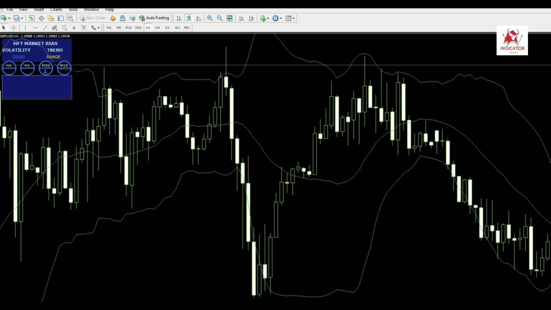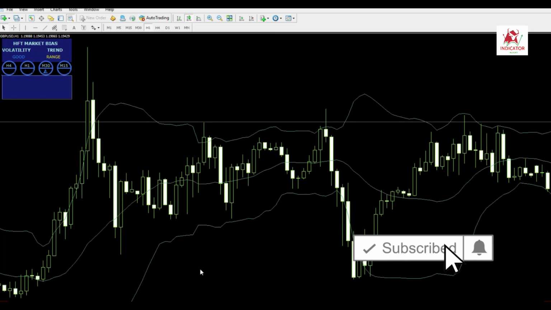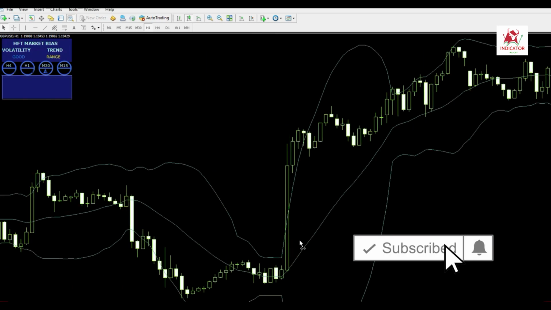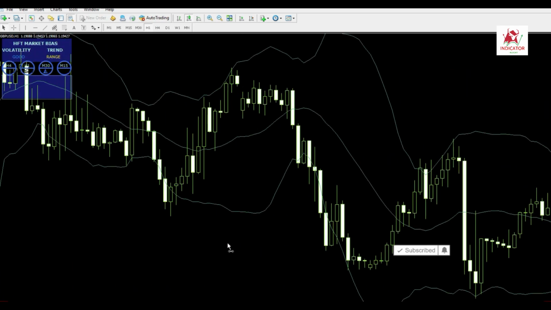Trading rules by HFT: buy when the bias market is an uptrend, the blue buy arrow must appear, and the DSS Bressert shows a blue dot. Sell when the HFT bias market is a downtrend, the red sell arrow must appear, and the DSS Bressert shows a red dot. Exit position: the initial stop loss should be put on the previous swing.